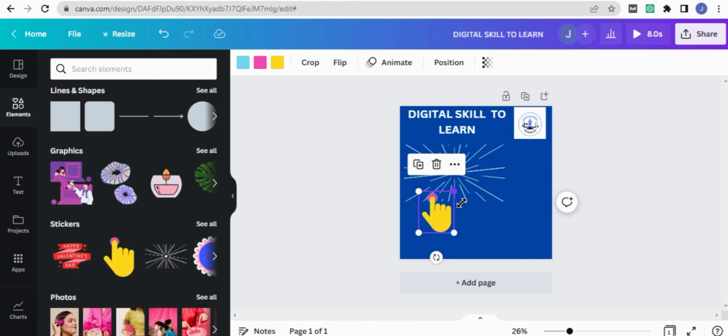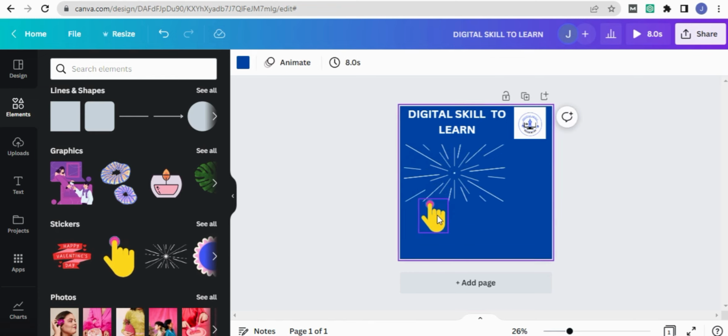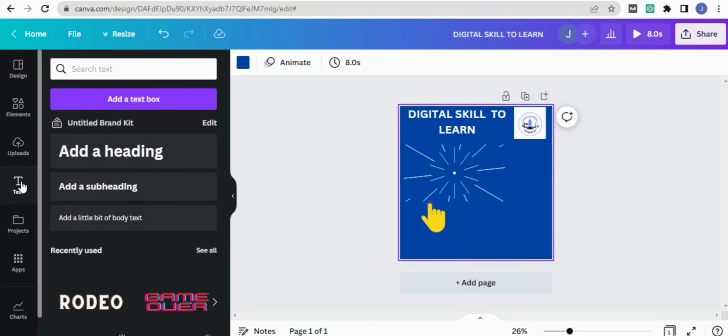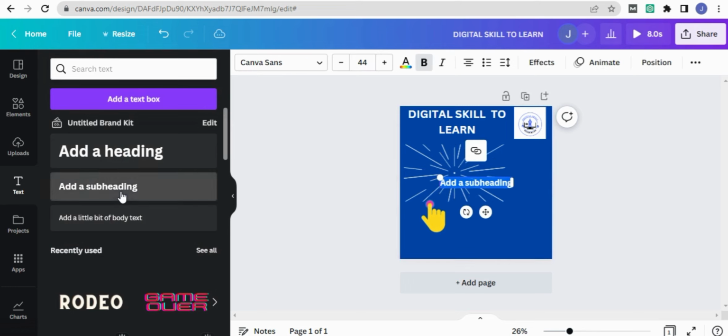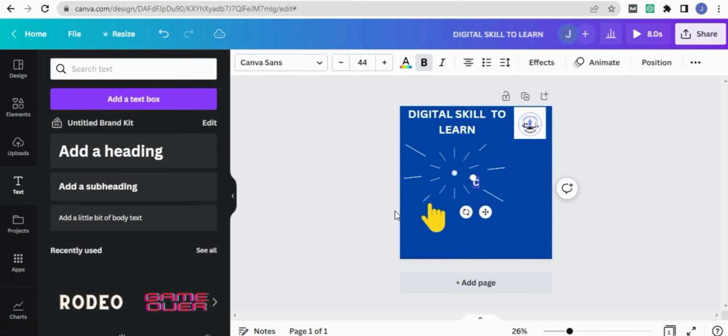Click and join the free class. I'll click this text and add the text there. I'm going to click and join class. Okay, so click and join class.